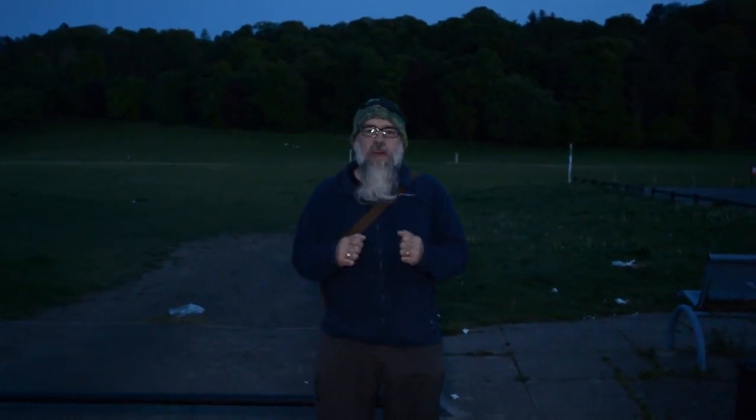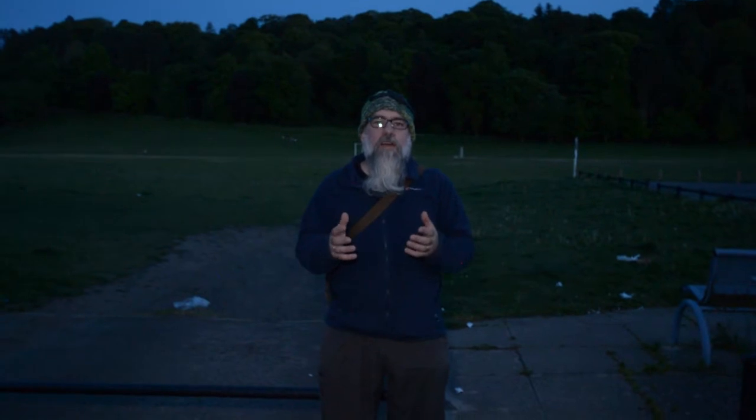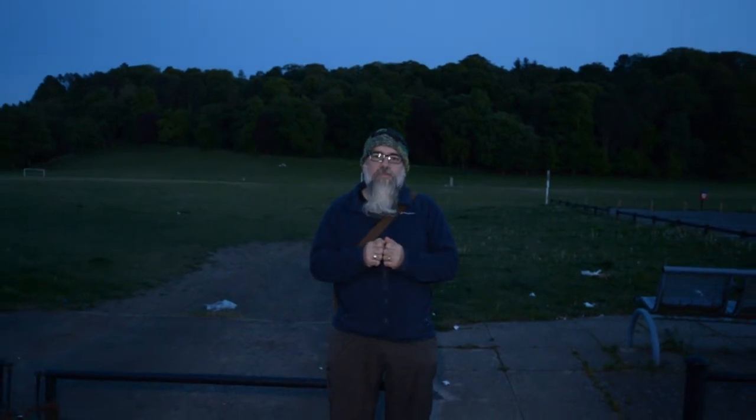Hello, I'm David Martin from Tayside Bat Group, and I'm here in Lockey Park to take a bat walk up Balgay Hill. Now normally we would have you with us, but because of lockdown I'm going to be on my own, but hopefully I can bring bats to you wherever you happen to be. So let's head off.